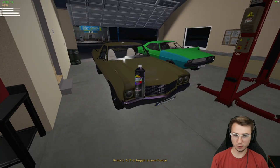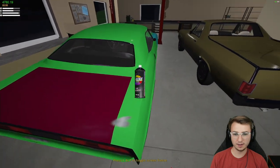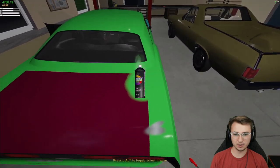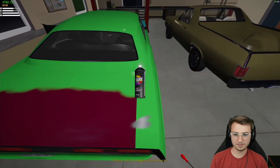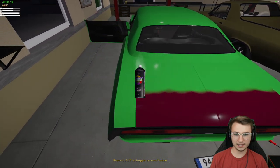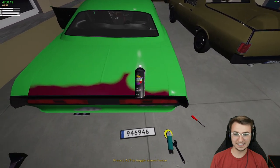Also, I really do wanna respray the El Camino. We'll get to that in a future episode for show. Maybe the same episode we do like some engine upgrades to that V8 in there. But we're gonna lay down some color here real quick and we'll see what the final price is gonna be.